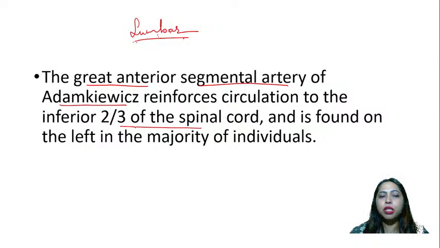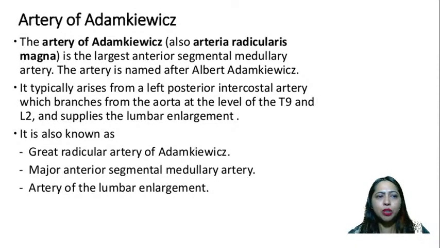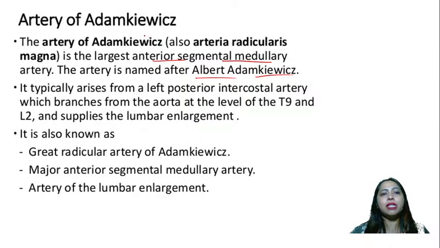So this reinforces more blood supply to the lower portion of the spinal cord. And it is found on the left side in the majority of individuals. In some individuals it may be found on the right side as well. So what is this artery and why is it named in such a way? It is named after the great scientist Albert Adamkiewicz, who was a Russian scientist, and it is one of the largest anterior segmental medullary arteries. So it is given a separate name because it was discovered later on.